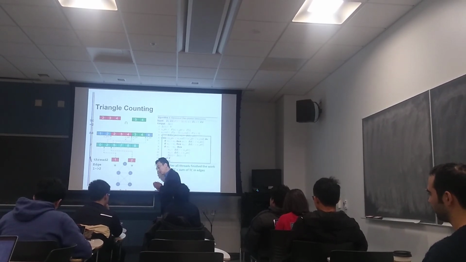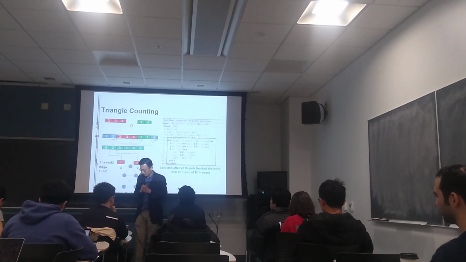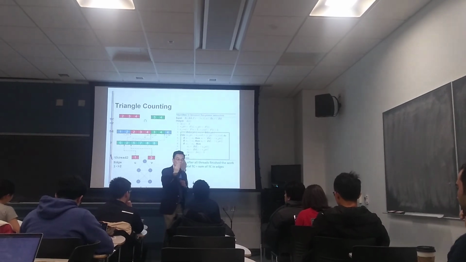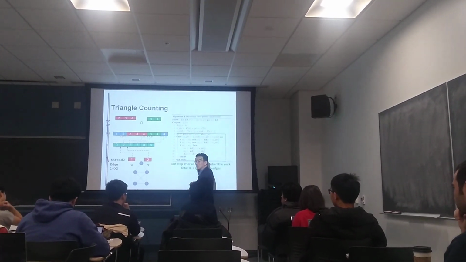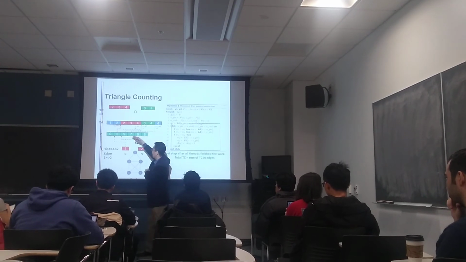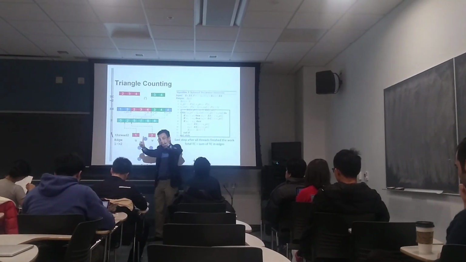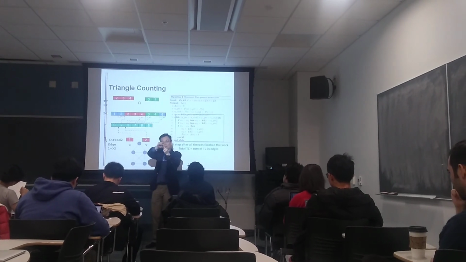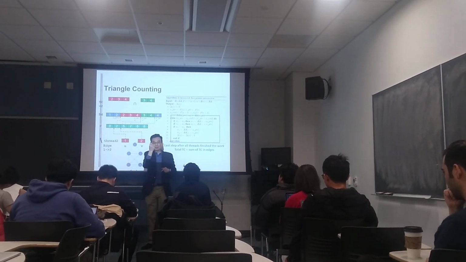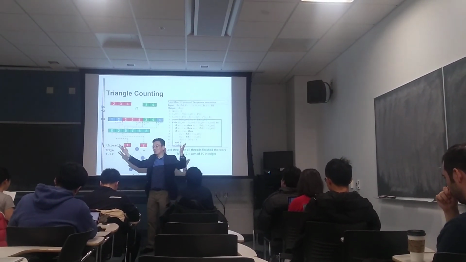Okay. So congratulations. We now have a simple triangle counting code, and this is the basic version that you can work with. Every thread will pick one edge, and then use the row pointer array to pick up the two neighbor lists for the two endpoints of the edge, and then you do the linear scan, one passing the other, and so on. Find all the intersections, and then you find the triangles involved with that pair, right? And you do a global sum of all the triangles you find.